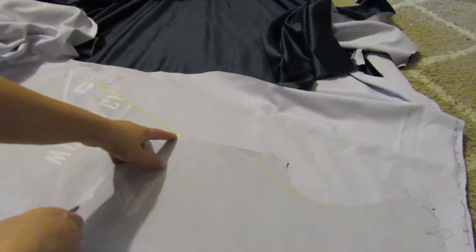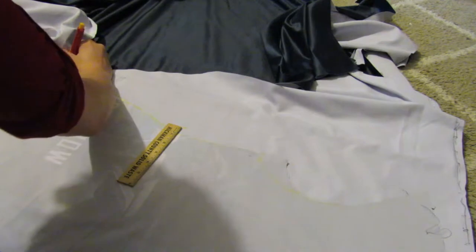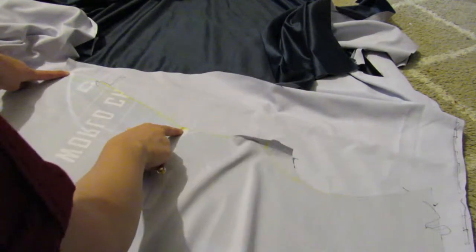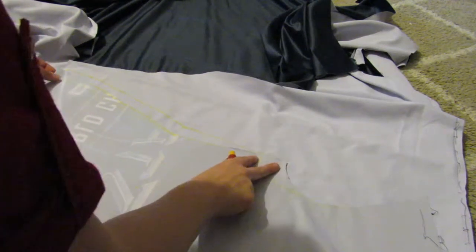We're back already because this is why we need mock-ups. Something I forgot is once I put the mark for the waist, you need to add seam allowance — and I didn't realize that until I cut it. So we're going to do this again, adding seam allowance to that waist. This is our cut line right here. We're just going to add five-eighths of an inch. The arm hole and the hip stay the same because they already have seam allowance. We're just going to redraw this line, adding five-eighths of an inch here but nowhere else. I'm going to hold my finger here and slide this until the waistline matches our mark of where the seam allowance is, then trace this line and put it back into position. That's where those original marks come in handy.